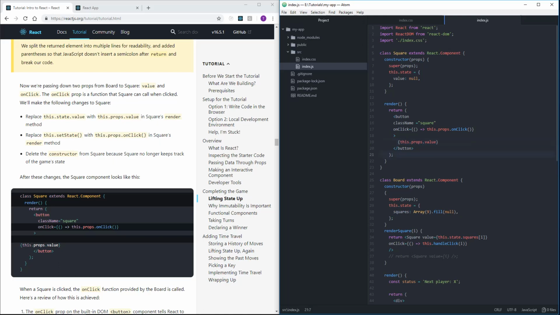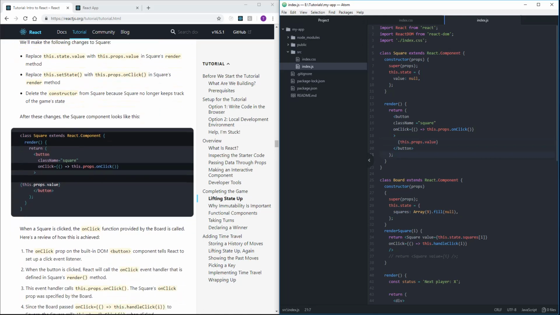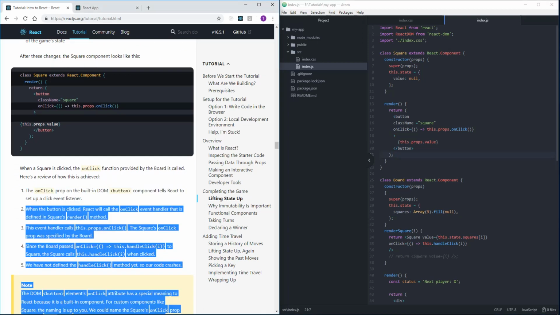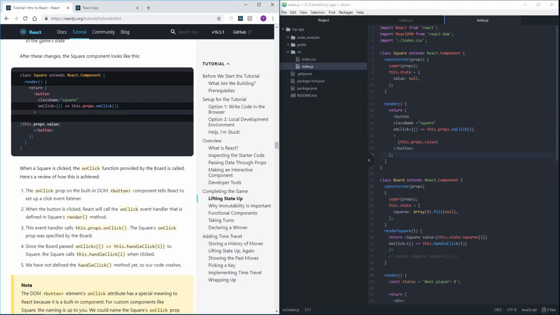When a square is clicked, the onClick function provided by the board is called. Here's a review of how this is achieved. The onClick prop on the built-in DOM button component tells React to set up a click event listener. When the button is clicked, React will call the onClick event handler that is defined in Square's render method. So we have this onClick event handler inside the render.